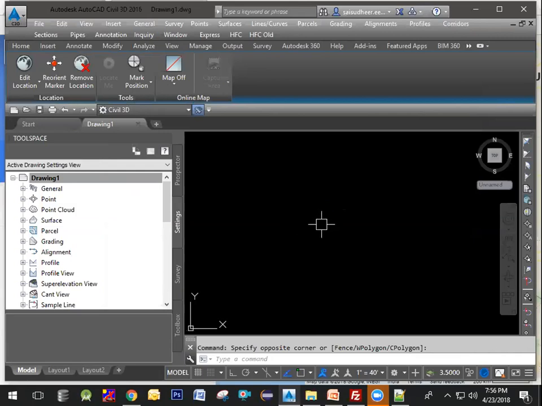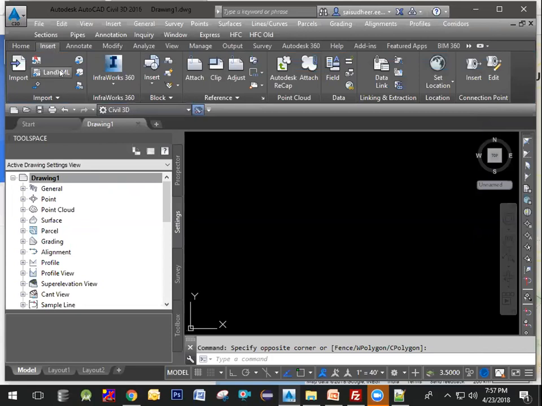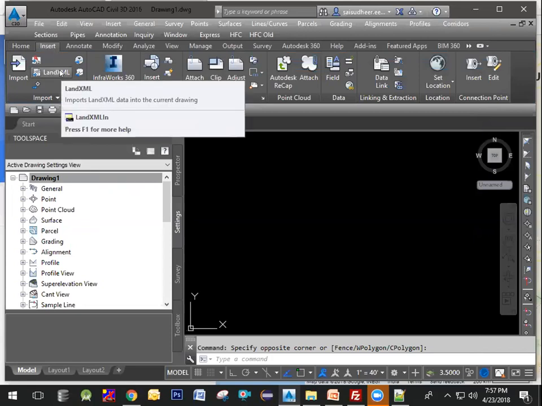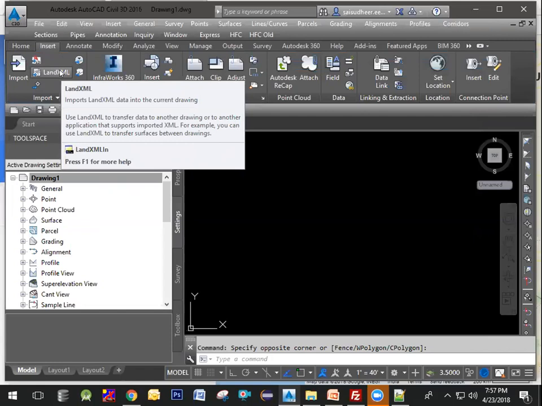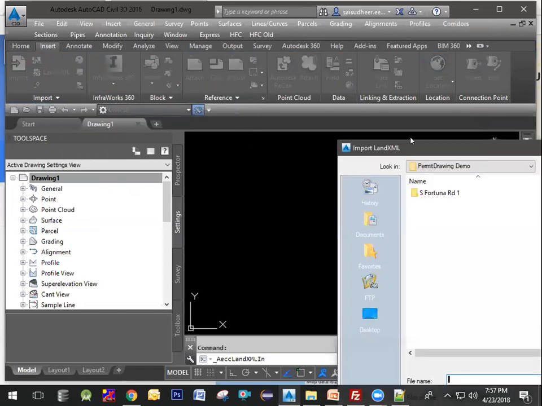Now we'll be moving into the importing of the LandXML file. For importing the LandXML file, as you can see here, beside the home, we have an insert tab. Click on the insert tab and you can find the LandXML option here. Just click on that.